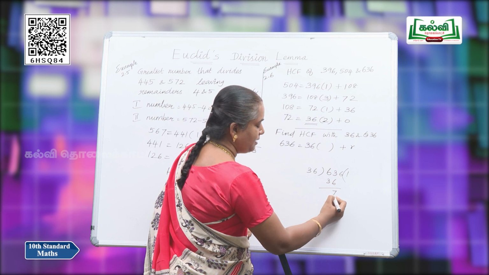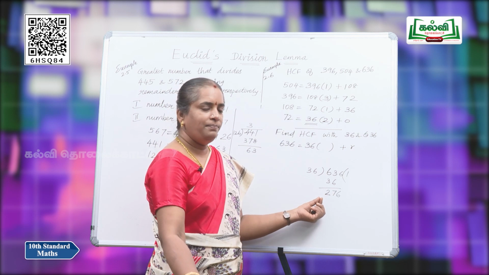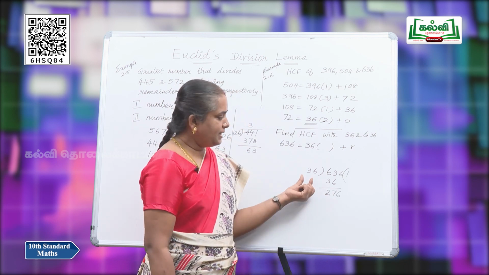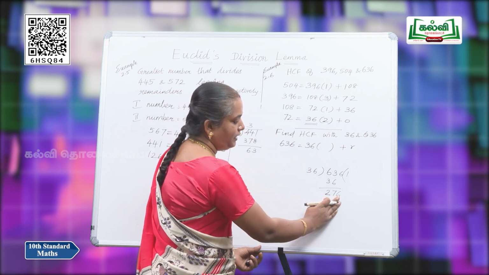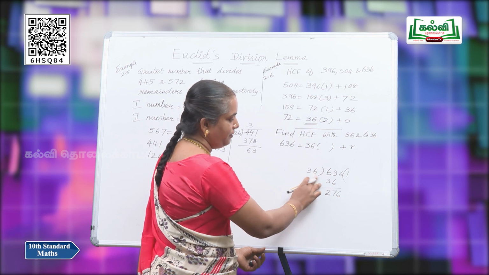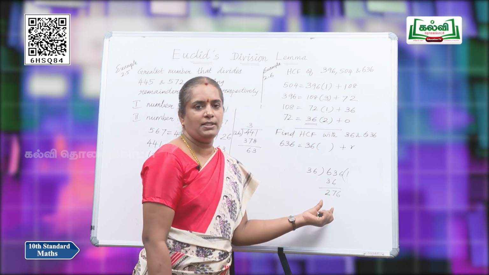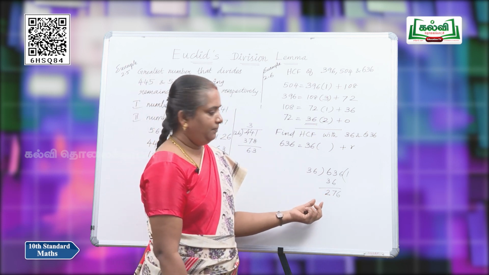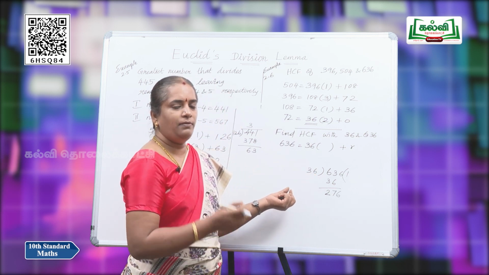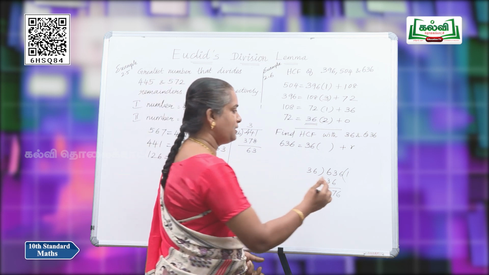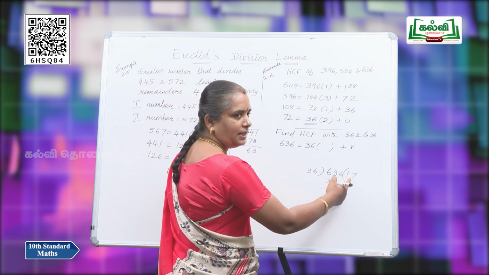So, 13 minus 6 is 7, here 2 and 276. See, in these larger numbers we can follow a shorter method, that is in 27 we are going to leave the last digit 6 and here also we are going to leave this digit. So, 27 and 3, how many 3's are there in 27? Think of it, you will be getting 9, but as one more number is there, we have to come to the previous number. So, we can check with 8 and further we can check with 7. If we cannot find the answer in 8, we have to check with 7. So, it is 7 times.